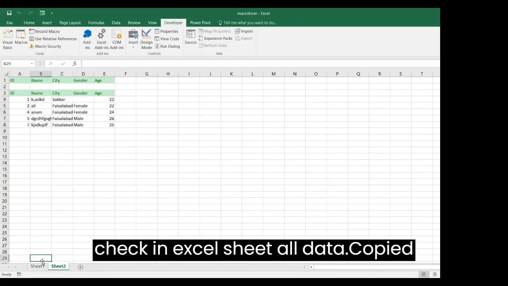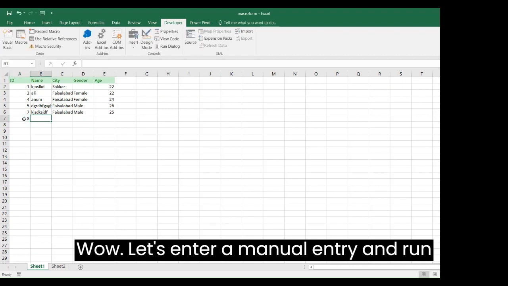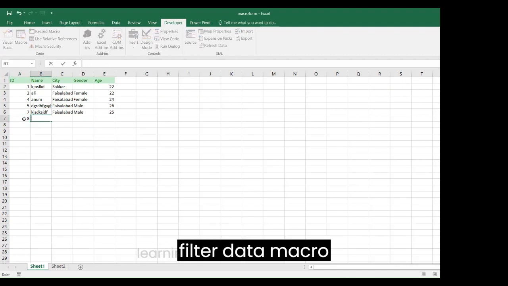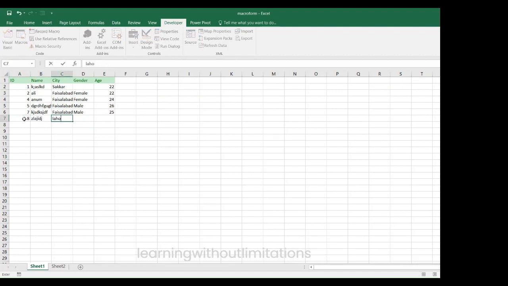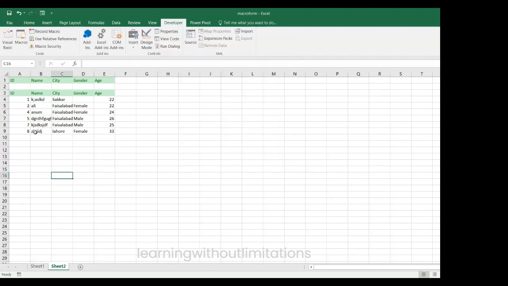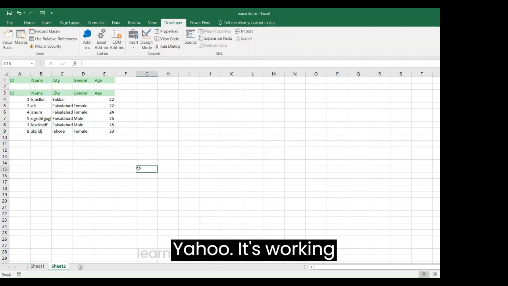Check in the Excel sheet, all data is copied. Wow, let's enter a manual entry and run the filter data macro. Yoo-hoo, it's working.